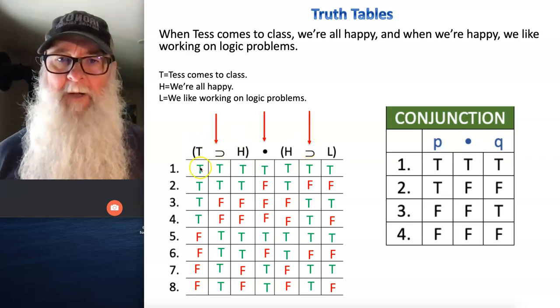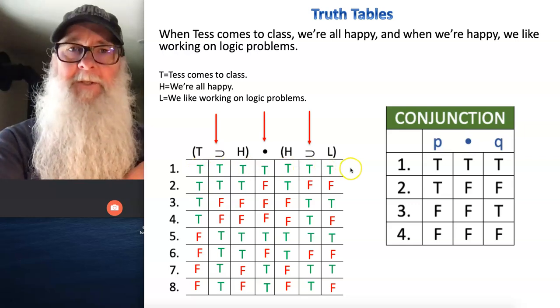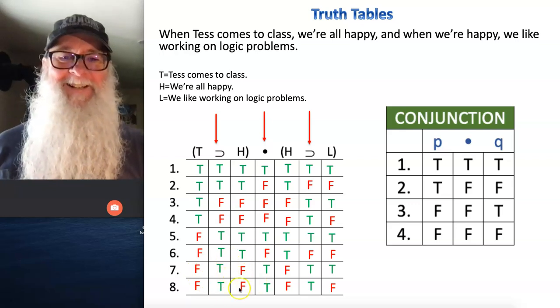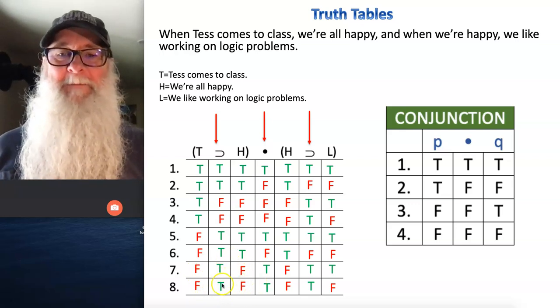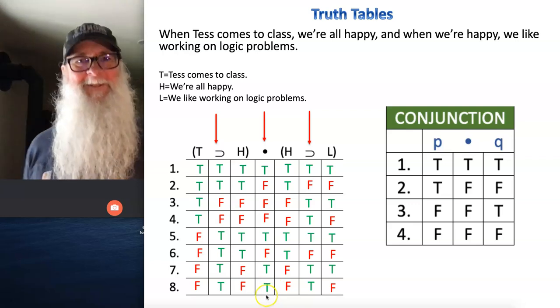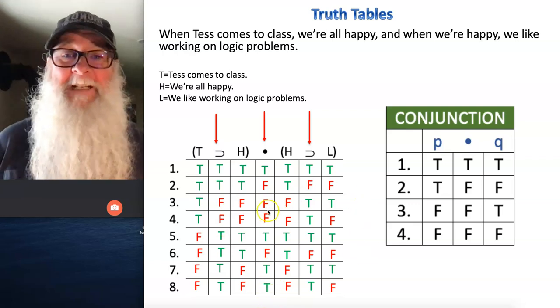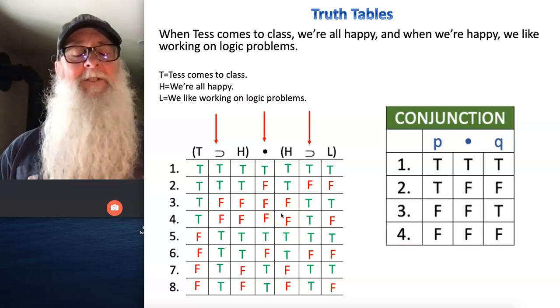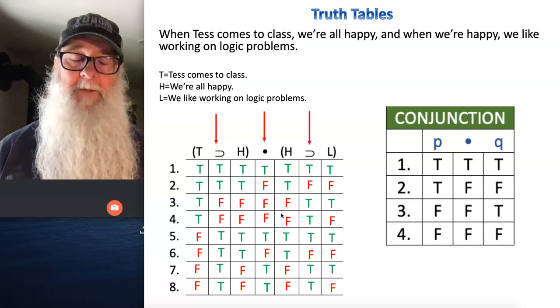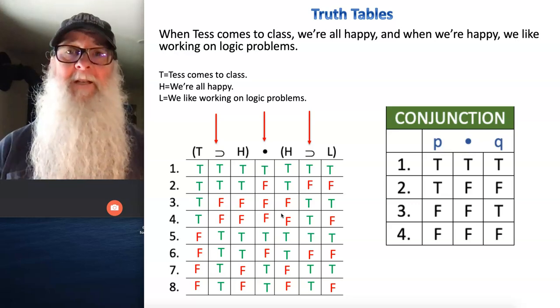Okay, so like on line 1, well, if everything being said is true, then obviously the entire statement is true. But look at some of these other lines. It's possible that the simple propositions are all false, and yet the dot is still true. Okay, so there's lots of interesting stuff going on here that's now revealed in this truth table, and I can identify under what conditions this statement is true and under what conditions this statement is false.